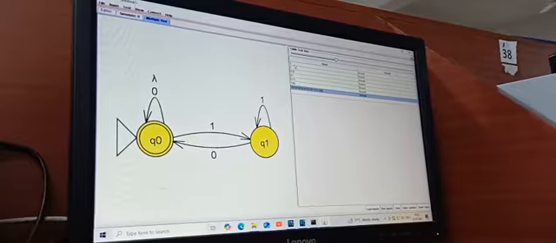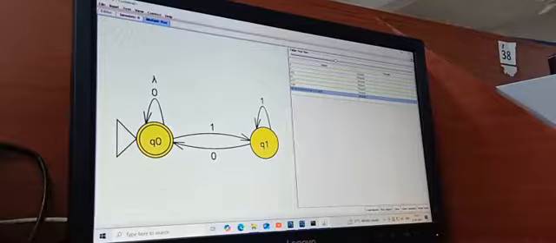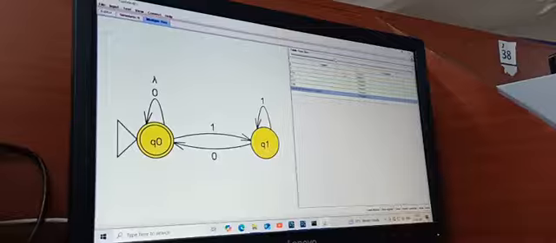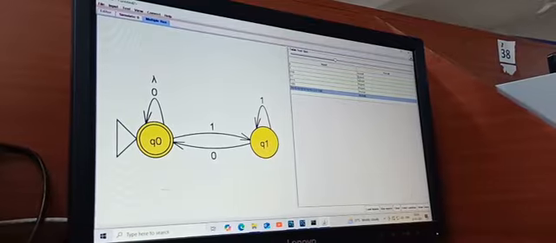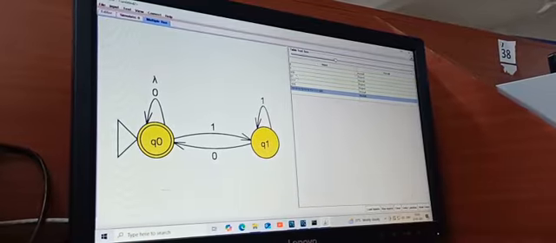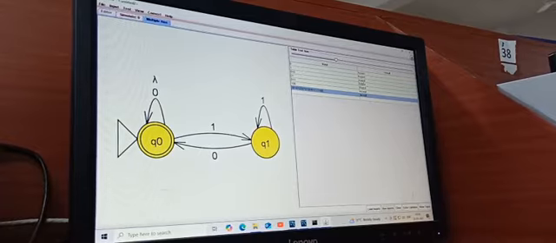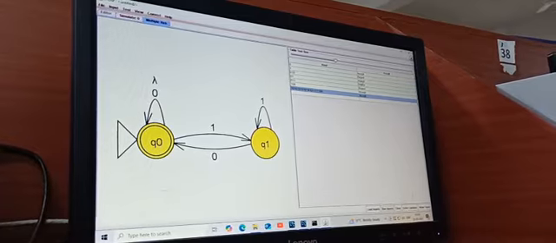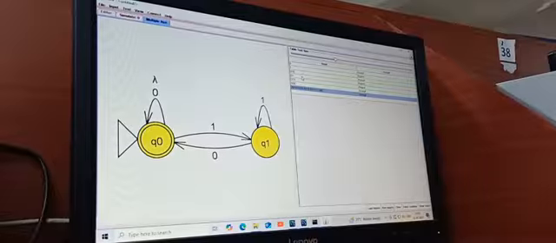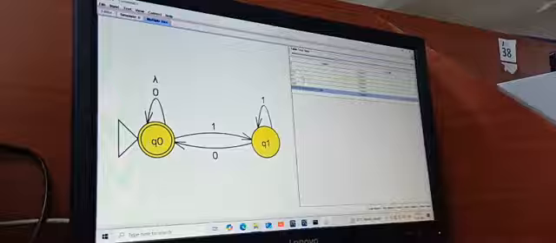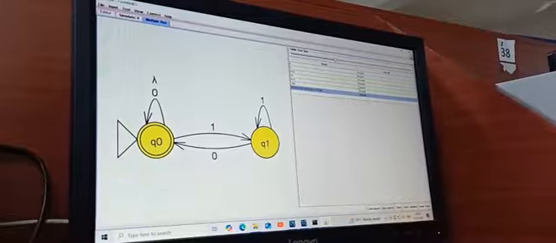0 is divisible by 2, defined as accepted. Here 1 cannot be divisible by 2, so it will be rejected by the machine structure. 0, 1, 0 is accepted, because it is 2. Next 0, 1, that means the binary number is 0, 1 and your integer number is 1, so it will be rejected.